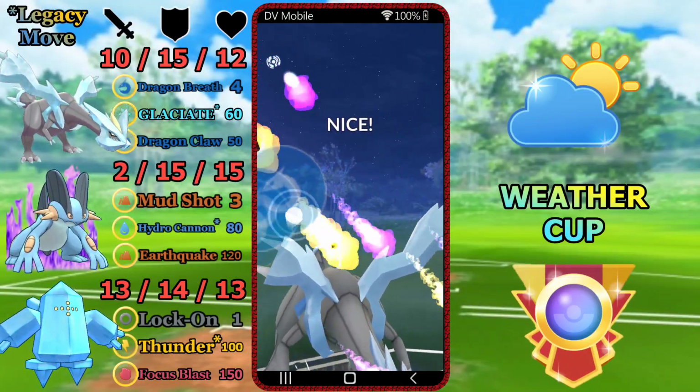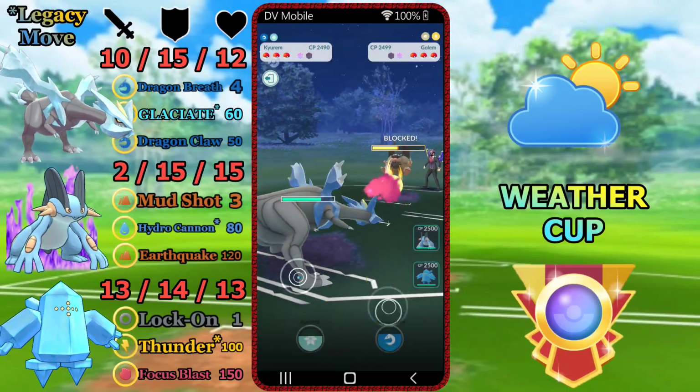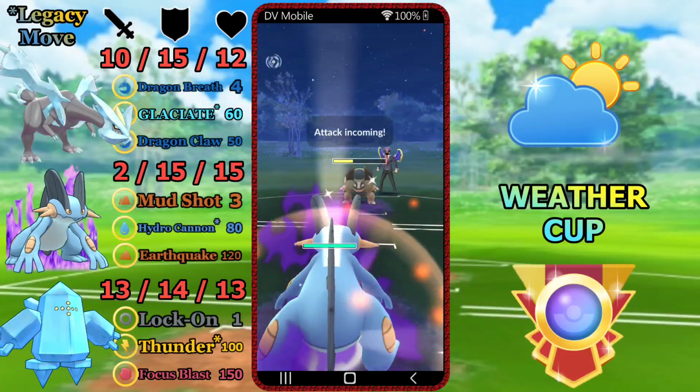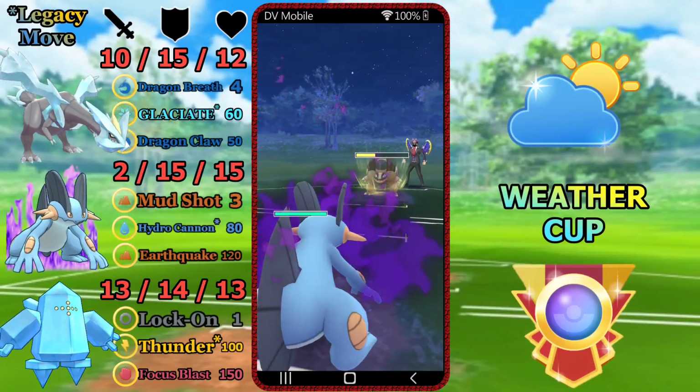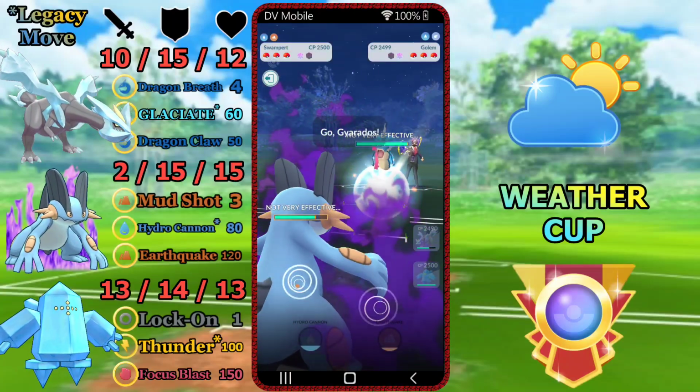And Kyurem's pretty attack weighted. That Dragon Breath's going to add up pretty quick. So we're going to go ahead, throw a Dragon Claw, force a shield, and we're going to go and try and catch a Rock Blast or Stone Edge, whichever ends up being, on Swampert. Is it the move? It is. It's the Rock Blast. That's absolutely fantastic for us.